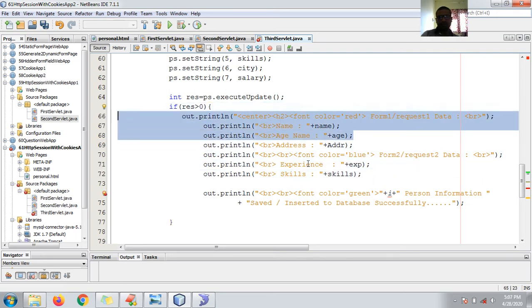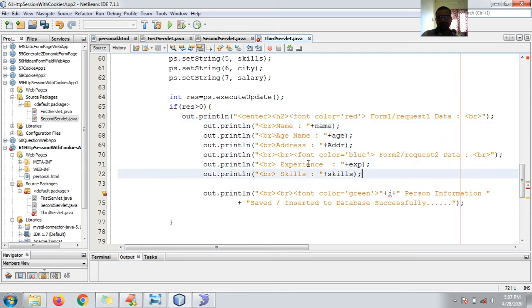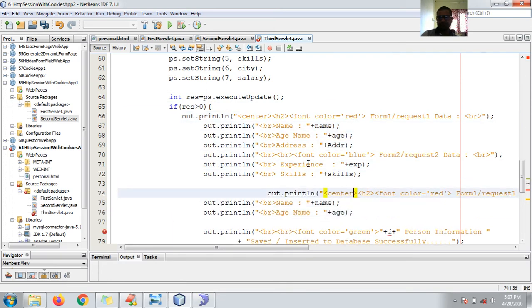And here let me write all the stuff again. So your break tag and break tag. So your font color red.